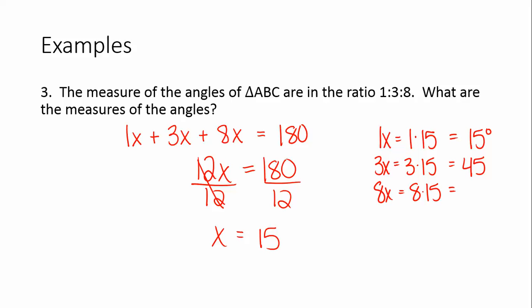And you could do this a couple of different ways. You could take 180, subtract 45 and subtract 15, or take 15 times 8. And you get 120 degrees. And I forgot my degree mark up here. But that's how you find the measures of 3 angles of the triangle if you know the ratio of the angles to one another. Just make sure you understand how this problem works because you'll have to repeat it in your homework.